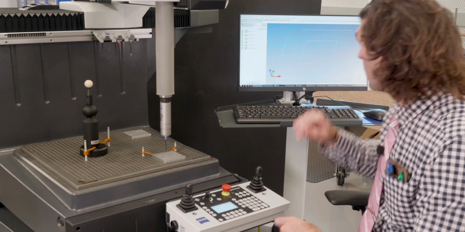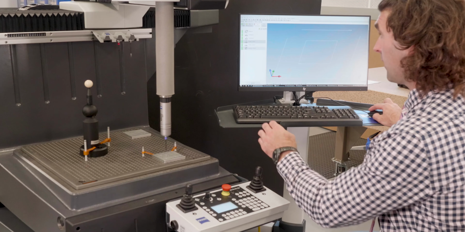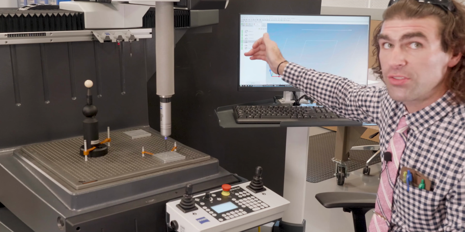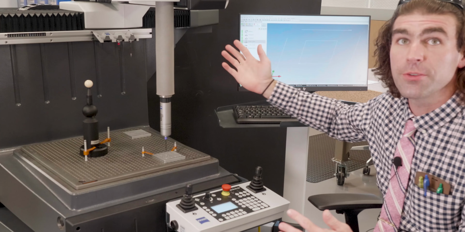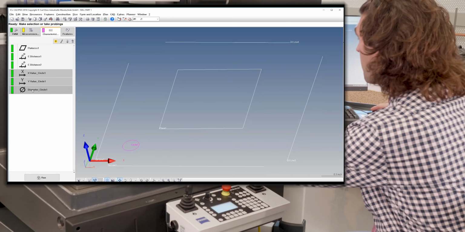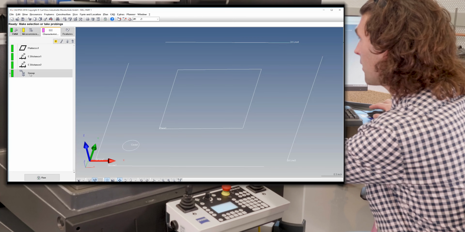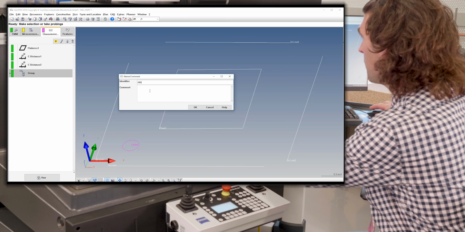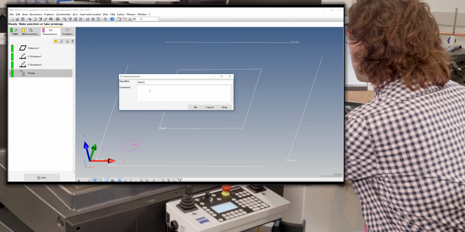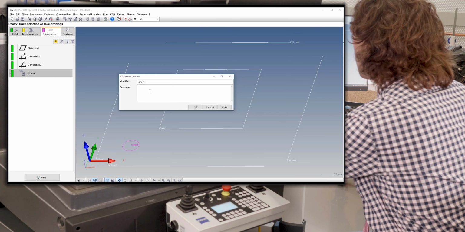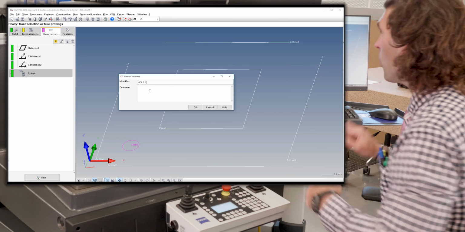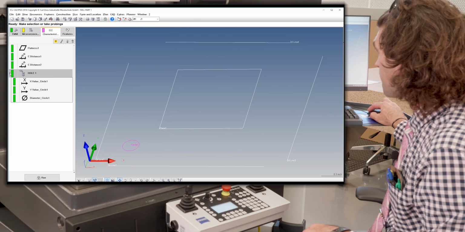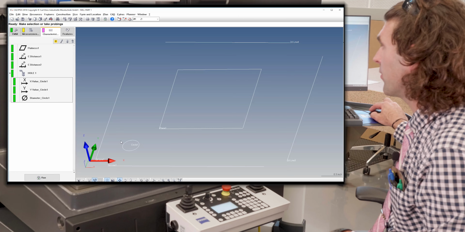Cool enough, right? So what we could do with these, because when you check this part, you're going to have 16 of these 3, it makes a long list, we can go ahead and group them. So I'm going to select all of them with the Shift key, right click, form group, and then we could rename this group. And just name it hole 1, okay? And then to open it back up, we just hit this arrow.